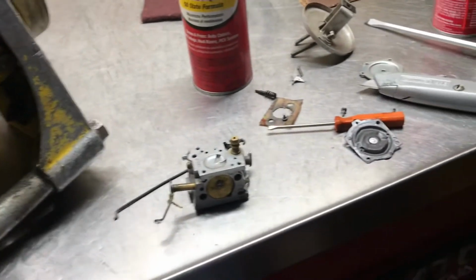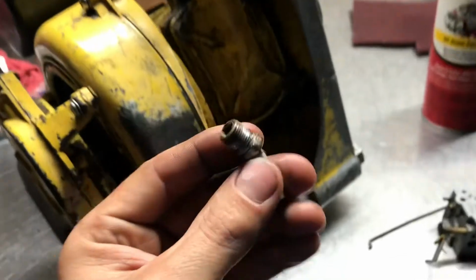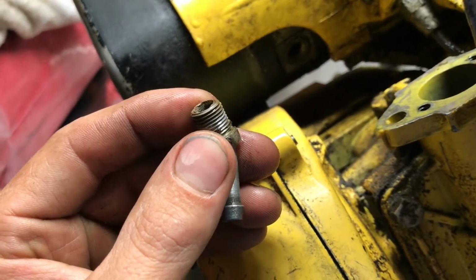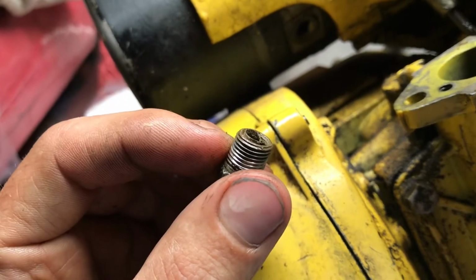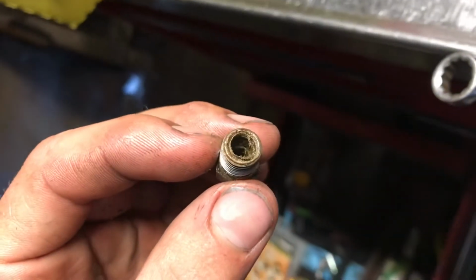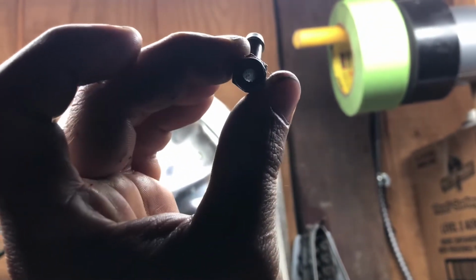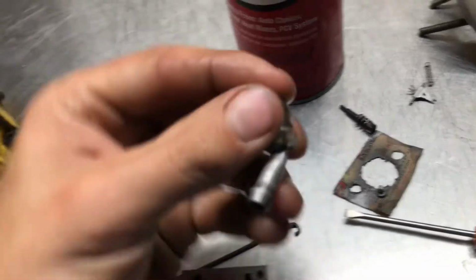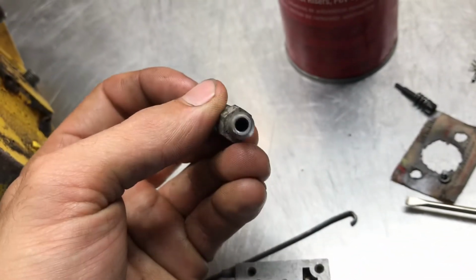So here we go. And the last thing before I put this back together, I thought there'd be another tube coming up with a filter on it, but it's just a screen. And the screen's obviously, I think, gone out of it. It's hard to see if there's a bottom part. Doesn't look like it. Maybe there is. Yeah, it looks like there's a screen in there, so that's good. Alright, but anyways, we'll put it back together. I guess this thing's kinked though. So we'll put it back together and see if it runs.